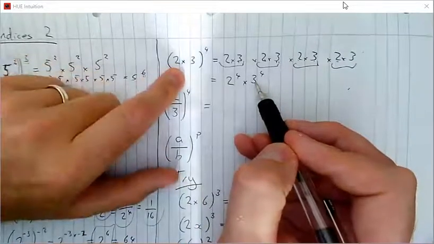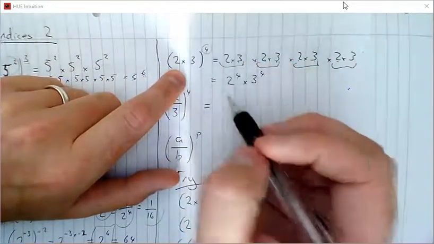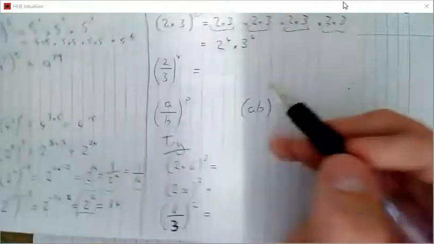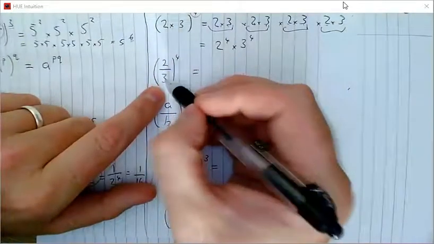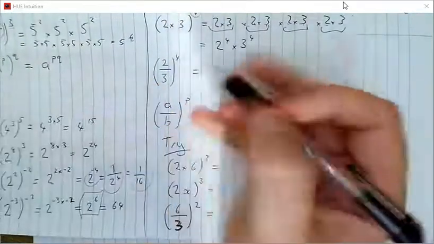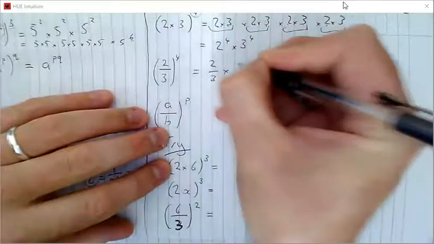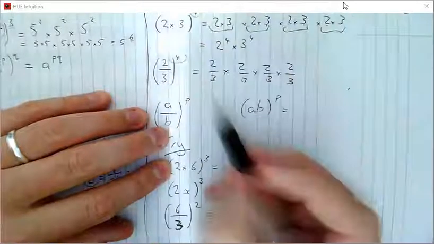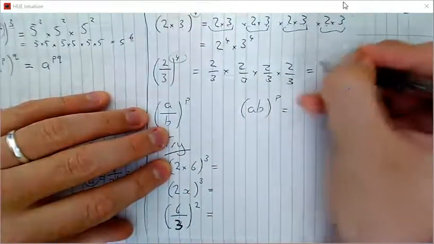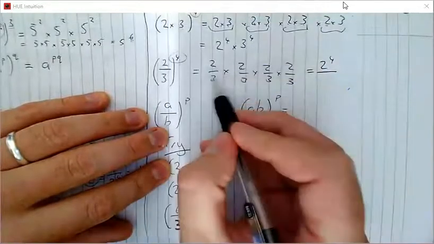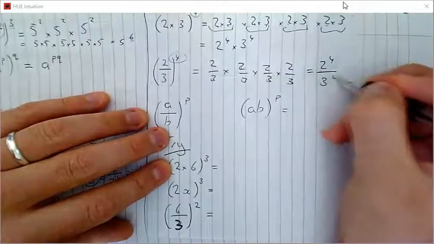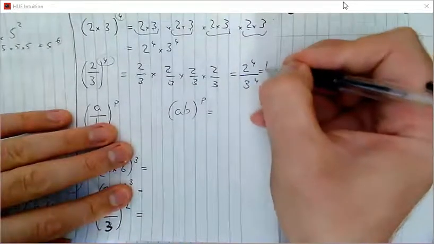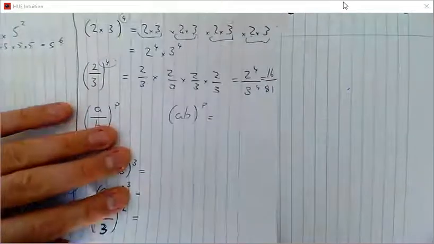Okay, so what we say here is that the index is distributive over multiplication. I'll discuss that again in just a second. Down here, over division, 2 divided by 3, or 2/3 to the power of 4, you get the same thing: 2/3 by 2/3 by 2/3 by 2/3, because there's 4 of them. Well, that's 2 by 2 by 2 by 2. That's 2 to the power of 4 from the top, and on the bottom, 3 by 3 by 3 by 3 is 3 to the power of 4. Okay, and if you want, you could work that out. You're going to get 16 over 81, or you can leave it like this.